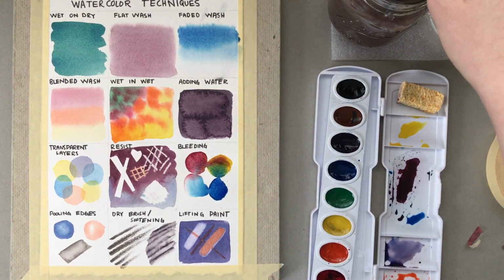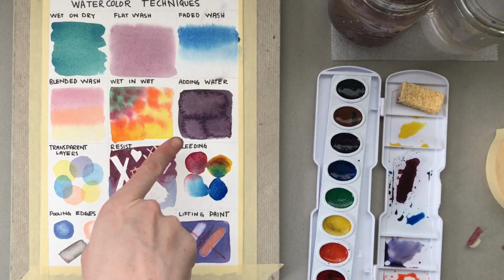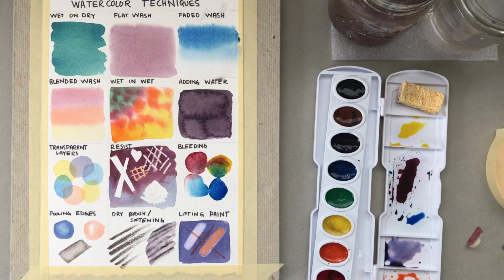Okay, so that is our watercolor sampler. I hope you've learned a little bit about the techniques we use when utilizing watercolor. Look at how cool the water droplets turned out on here. I think the fade is working really nicely, as is the blended wash, and everything is looking good. So I hope to see your guys's and see how they turn out.